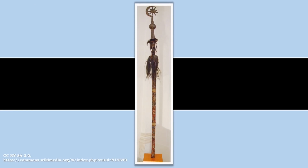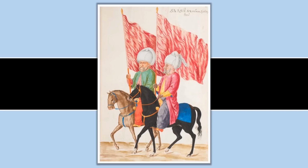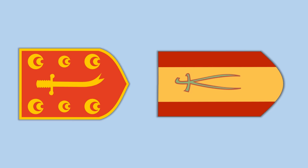In its early days, the Turks were famous nomadic horsemen coming from Central Asia, and so they didn't really use flags, but rather used more like banners that could be used from horseback, and these were called ulh. Now we can see in this image from 1574 depicting Ottoman horsemen that certain red flags were already in use by this time.